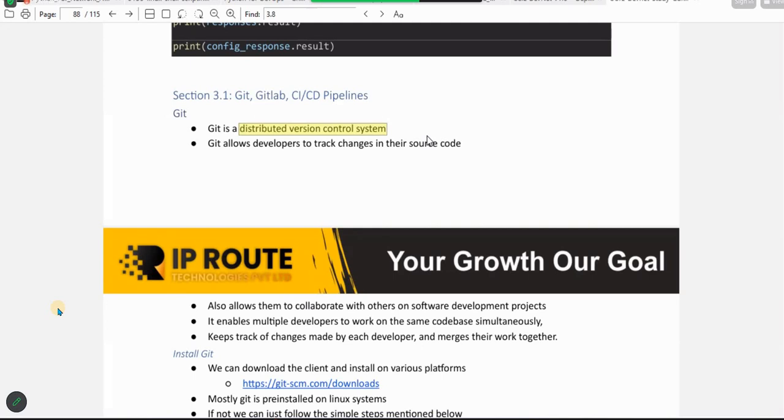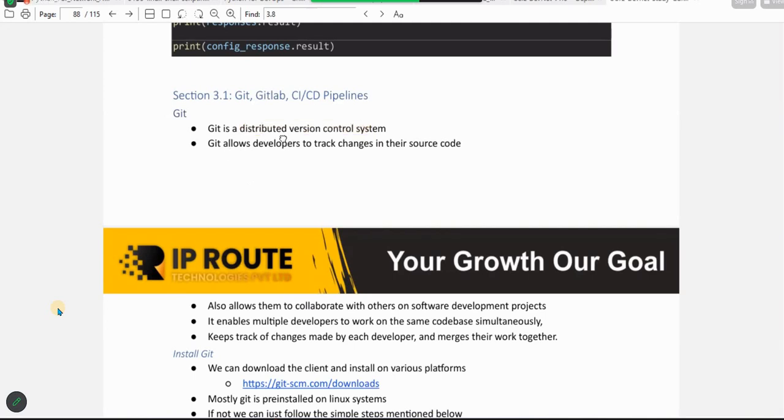But then you might say, is it not inefficient? Everyone has this entire repository replicated, and when they want to coordinate these changes, the entire repository needs to be pushed back to the central location. That is true, but Git is so efficient, it manages this entire operation in such a way that we'll never really feel this as an overhead. So in that sense, it is a distributed version control system.